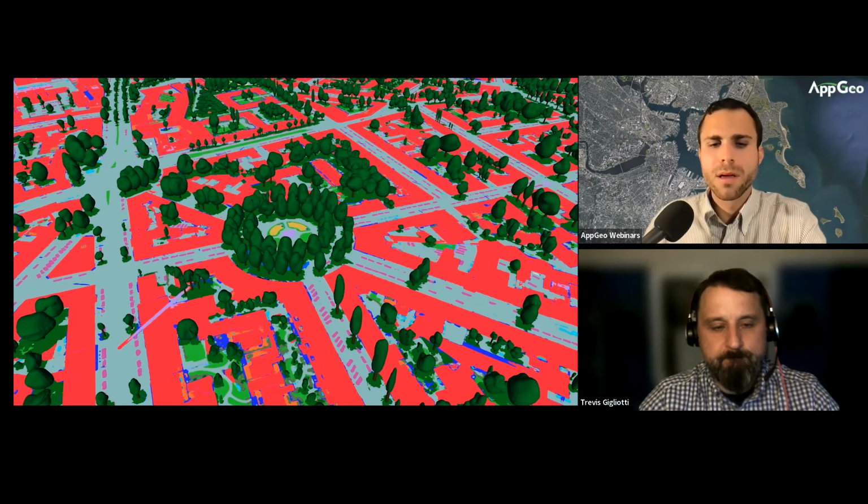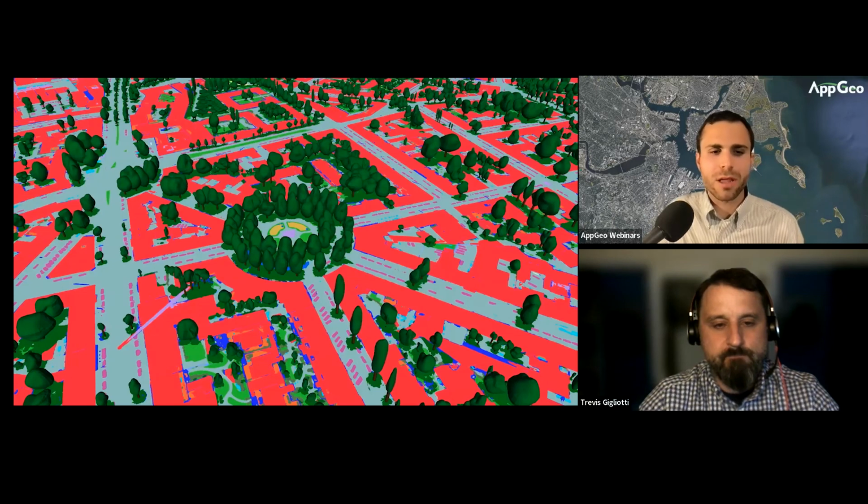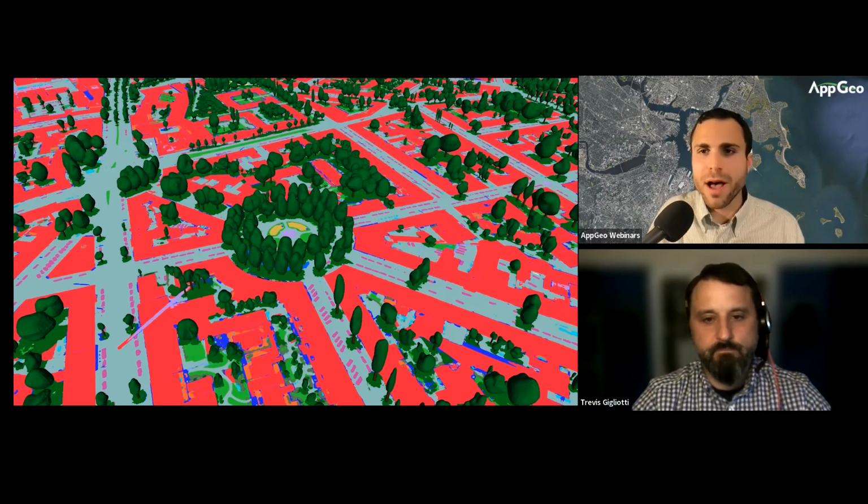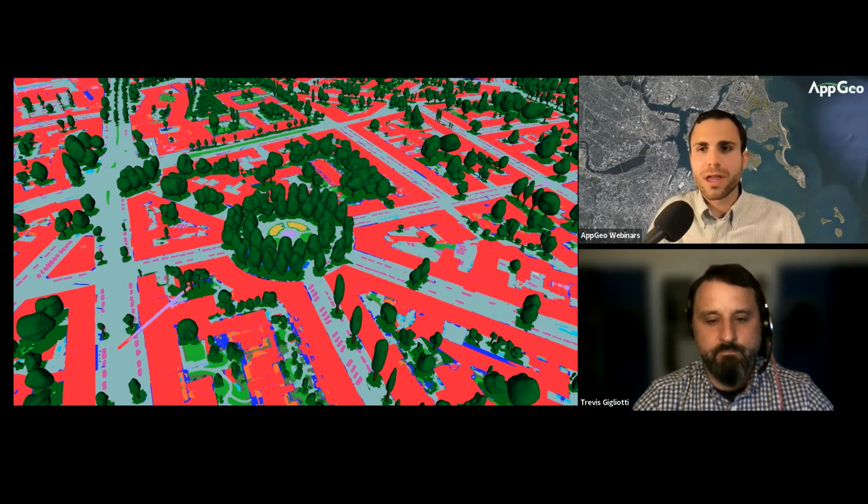Absolutely. And so much value too comes from the change detection. We want to understand how things are changing from one time period to the next. So after that next revisit, will cities be able to take these layers and understand how their impervious surfaces are changing over time, or how their canopy is changing over time? I know that's so important to a lot of users.